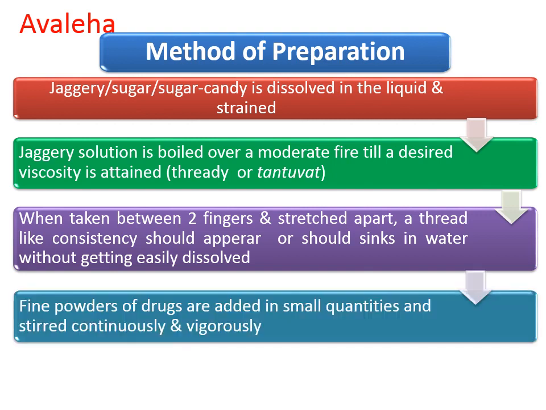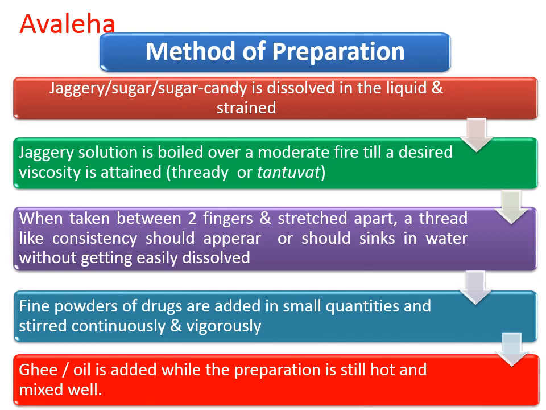Now, at this stage, the drugs which are mentioned as fine powders are added and vigorously and continuously stirred. The reason for this is that they should get homogeneously dissolved into it. Previously, this formulation was prepared in earthen containers wherein ghee or oil was used to smear the bottom of these vessels so that the contents do not stick to the bottom of the container. And now addition of ghee or oil will also enhance the mixing of the fine powders into the viscous solution.